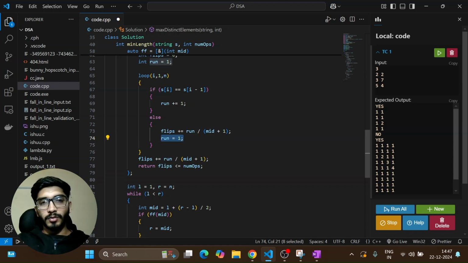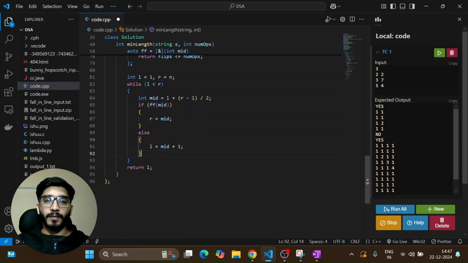Similarly, after completing this loop, there will be some value left in the run, so let's accommodate that also. After this is done, if the number of flips is less than or equal to number of operations, we are good to go. We can return true, and based on that, we search in the lower part, and if not, we search in the larger part.